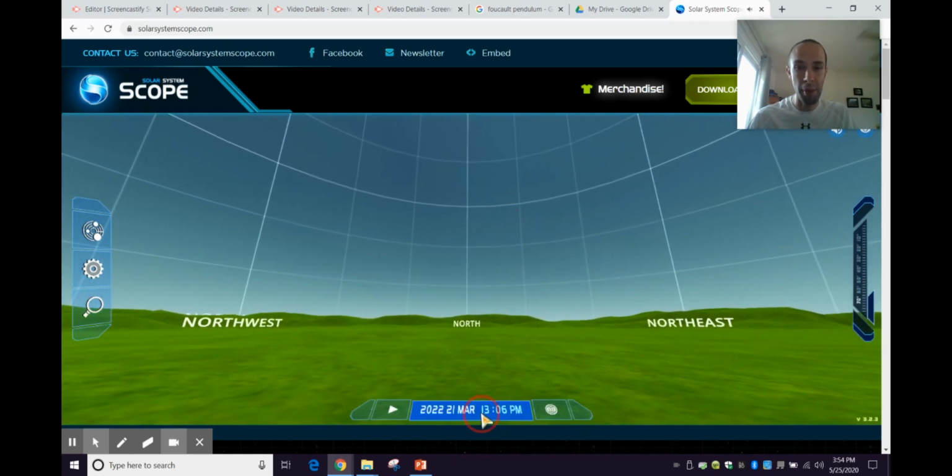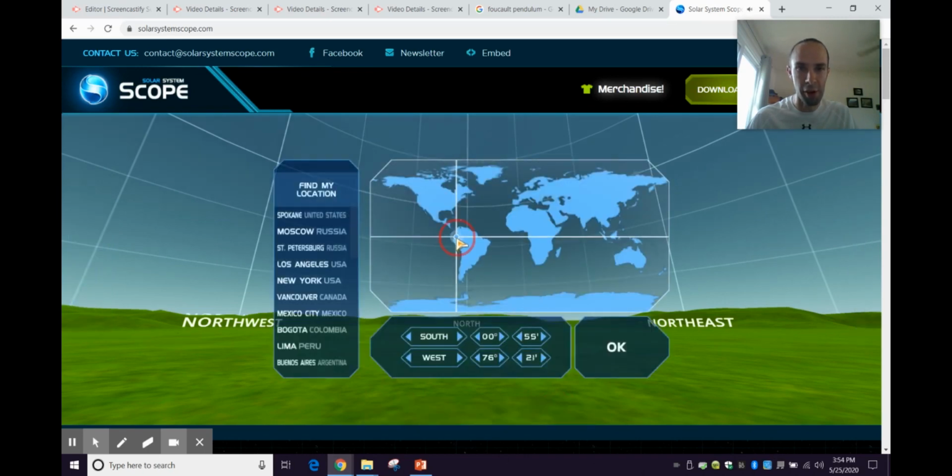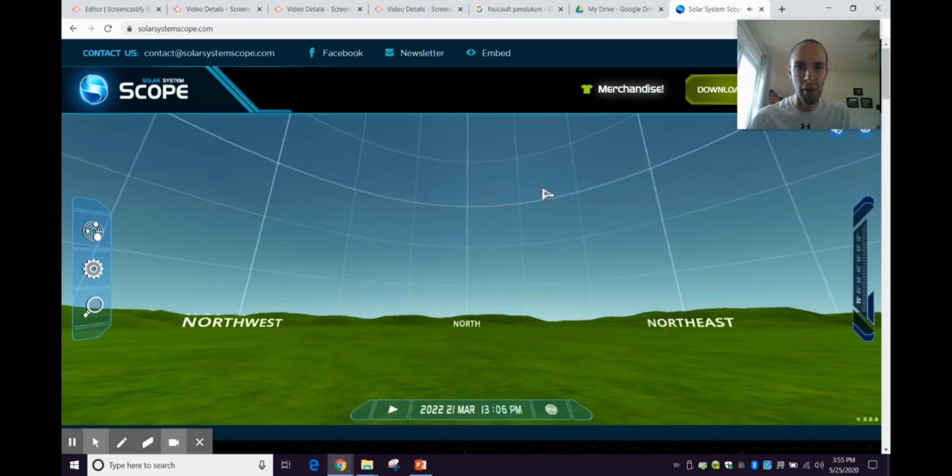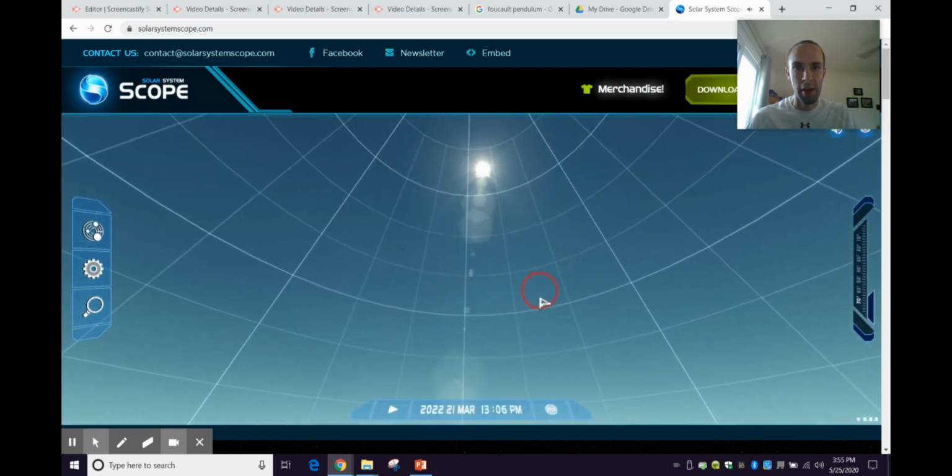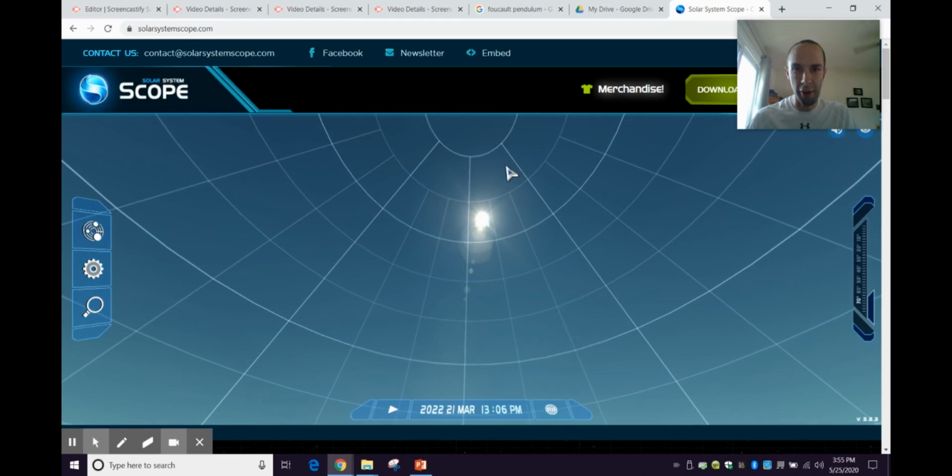Okay, now the Tropic of Capricorn, let's change our location. Last thing, Tropic of Capricorn, going down to 23.5 degrees south. And it doesn't matter what our longitude is, as long as our latitude is changing. We're looking for the sun. There it is. It's pretty high in the sky, which makes it pretty intense.